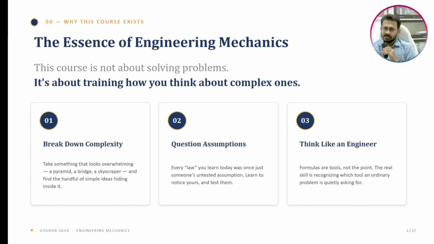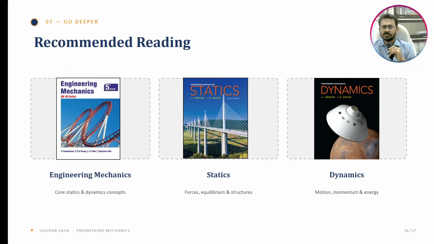So I think at this point it should be clear to you what we are trying to achieve. We are going to go a little bit base and a little bit above that. In addition to that, if you want to develop even more, you can use different books to help understand many different things, right? These are different books that I think you can easily follow. It's always good to buy the books, because you'll see different problems when you're shuffling the pages. It becomes very easy to follow different problems and answers. If you do it with the PDF, it sometimes may be difficult. At least for me, I used to find it a lot more difficult.